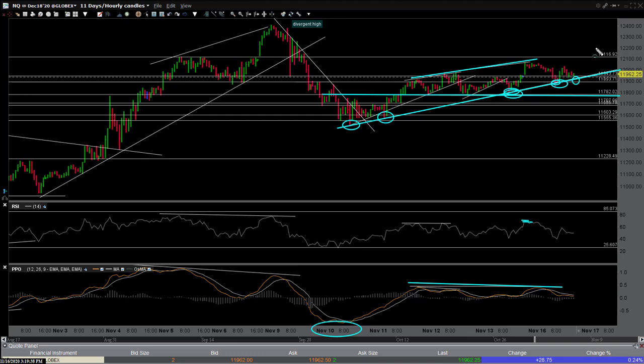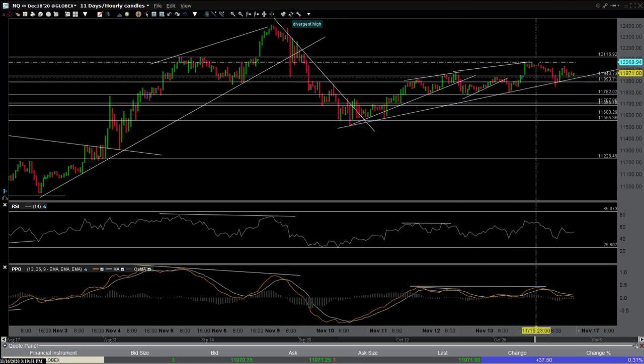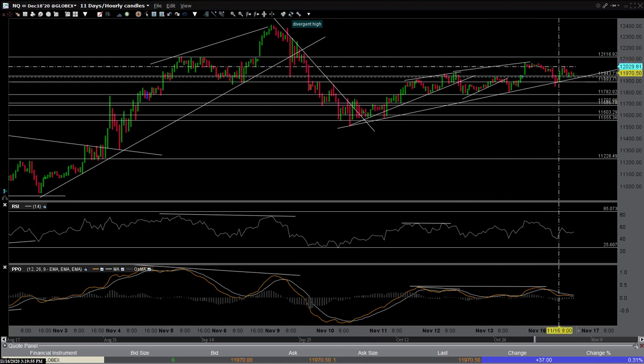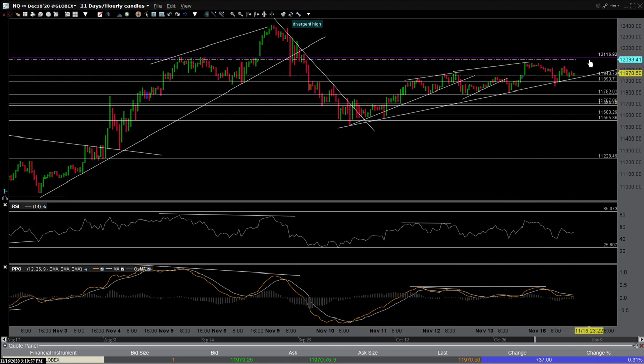And that would be, as I think I laid out this morning, the next upside target should this support hold and we continue to rally, and that's about 12,117 on the Nasdaq 100 futures. That would be my next target. There's also a reaction high there one could target, about 12,056, but I think that's a more likely target.